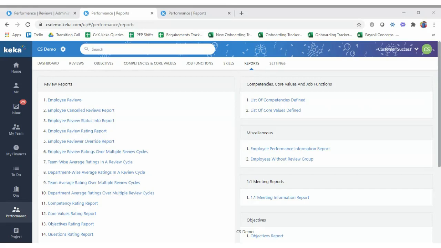Hi, Palak. Once the overall PMS process is completed, can we pull out our rating report by ourselves? No, an employee cannot pull out any reports. They will not have any access to the reports at all. But a reporting manager can do that, or the department head or the performance admin. You have this under the reports, Palak. An employee will get to see his particular rating and review comments under Me and Performance.